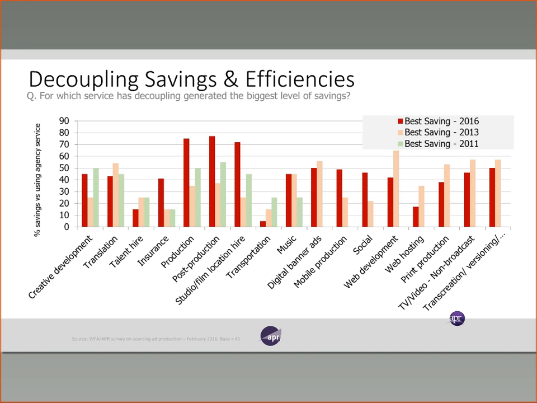One of the things that I took out of this chart here is that there's a lot of conversation around, has decoupling had its day? The efficiencies to be gleaned from this, reaching a plateau, and have we sort of seen as much as we're going to see here? I mean, what this tells you is that some of the best savings have been generated this year in decoupling versus in previous years. We're not seeing a dropping off in terms of the savings that people are able to generate here. They may be clustered in slightly different areas, but there's certainly still mileage to be had from looking into this area.